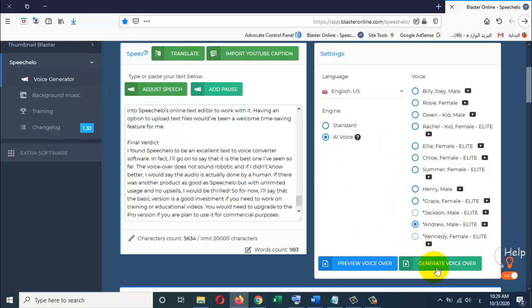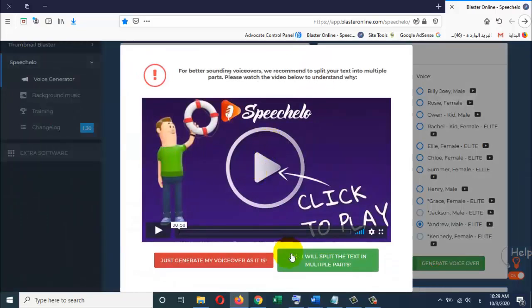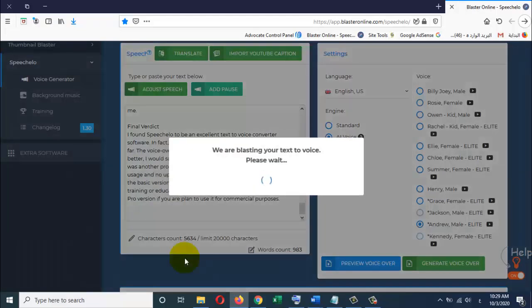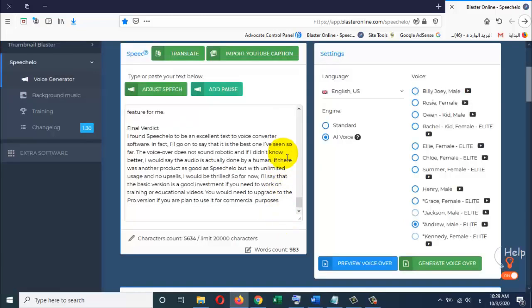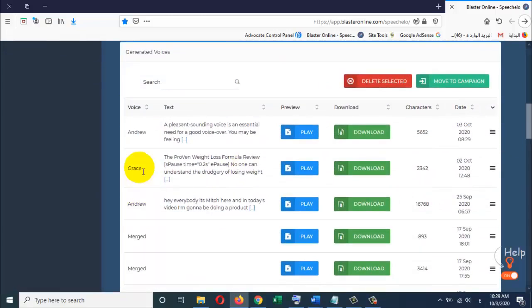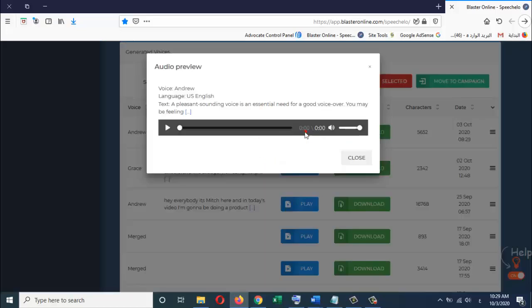The positive highlights: Speechelo has a lot going for it in its favor, and here are some of its features that make the product stand out. Speechelo has a simple and clean interface, which makes it very user-friendly. The whole creation of text-to-voiceover file is a quick 3-step process, and it can all be completed in under 5 minutes. There is a huge variety to choose from. You have 30 different voice options in the basic and 60 options in the Pro version. It is more than most other converters I've seen so far.